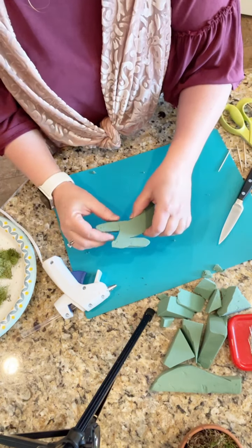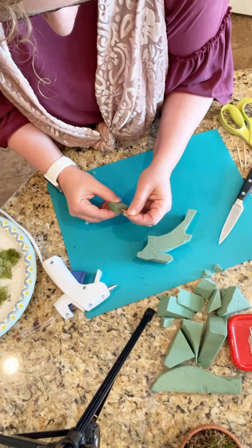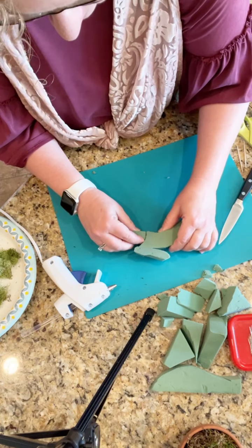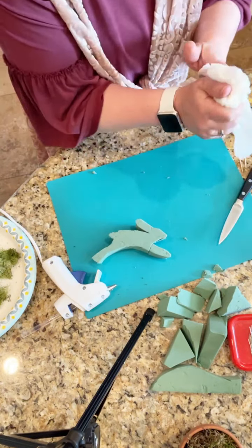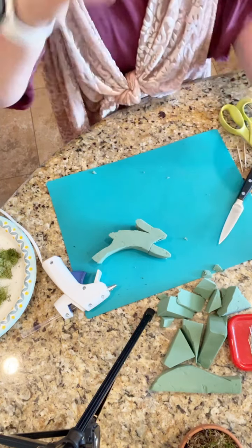Okay, I'm gonna take that out and I'm gonna do the toothpick thing. That is so smart. This is why I need y'all. Y'all are so smart. Perfect. Now I know it'll stay. Thank you so much for that brilliant idea, Lorena and Joyce, and y'all. Thank y'all so much for praying.